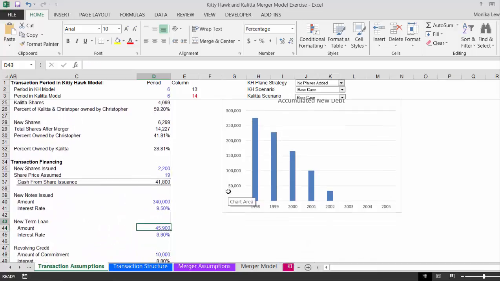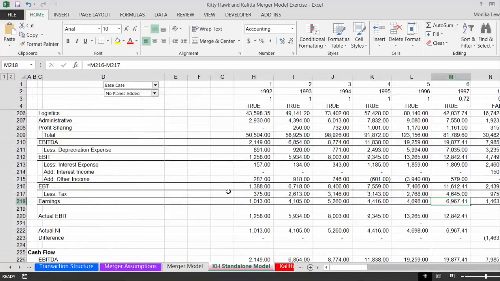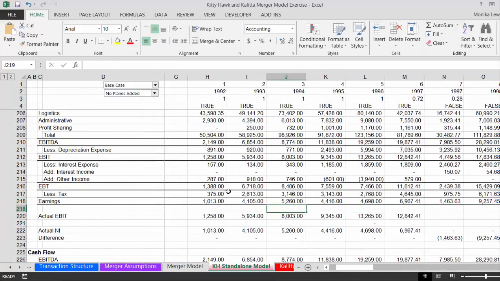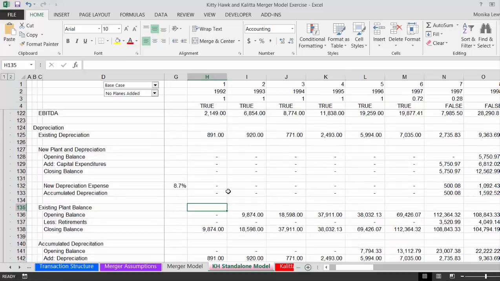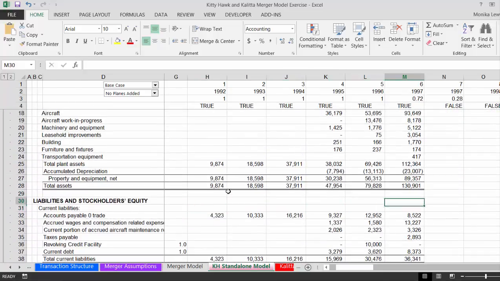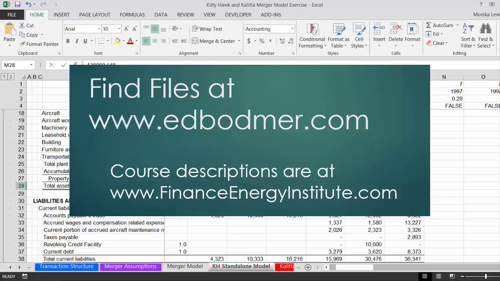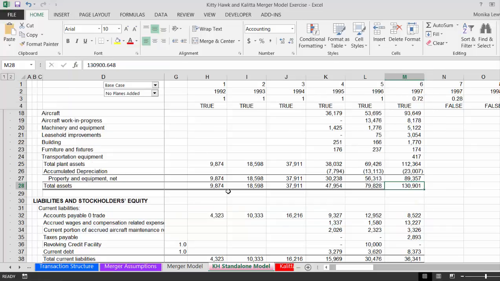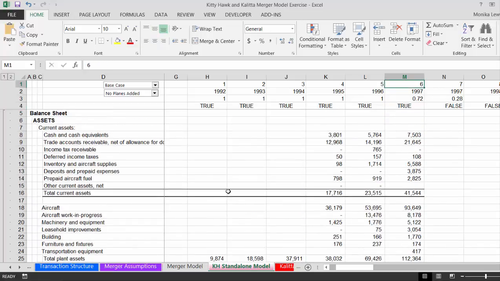And then the big one was that they were going to issue two tranches of debt, 340 million and 445 million. Now just to show you how much debt this was, if you look at the standalone company again, let's look at their balance sheets. 340 million. Their whole assets were 130 million. So much of this is just financing the other company. Sorry.